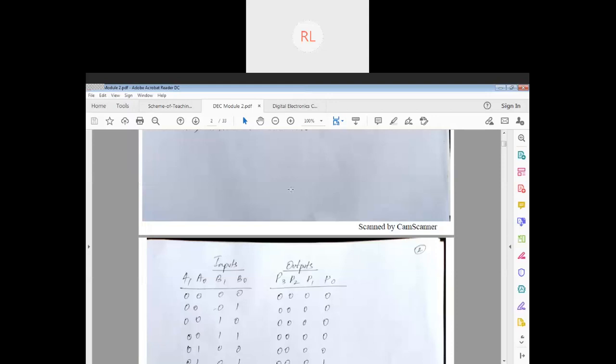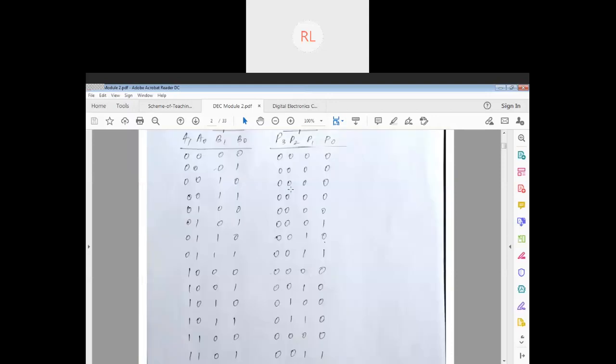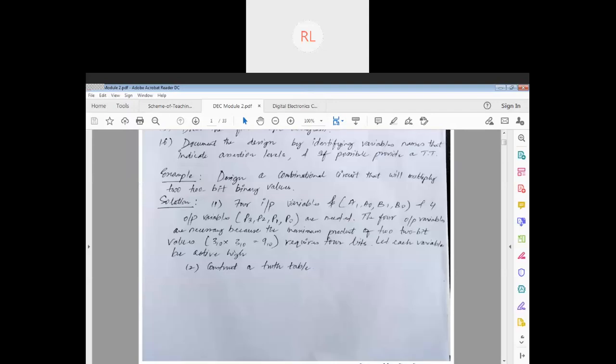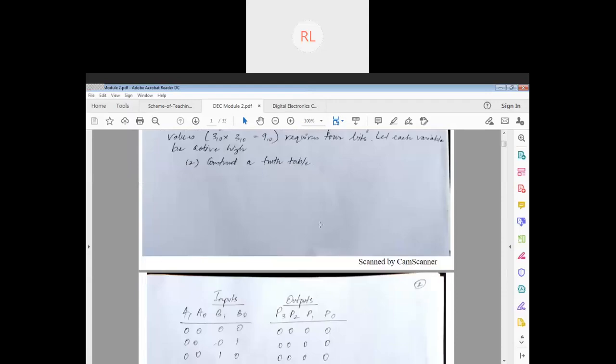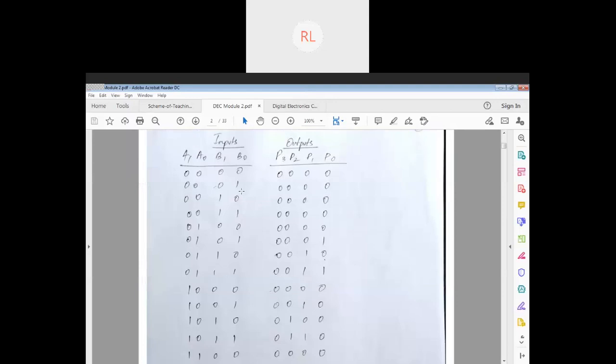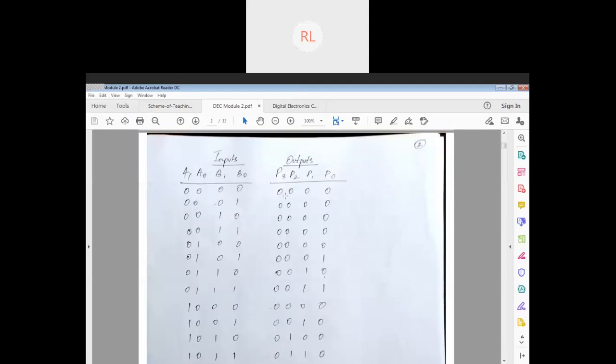Suppose we take 3 into 3, which gives me 9. To represent 9, can I use 3 bits? No, even if I put triple one, that's not going to work. So I will have to use another bit, the fourth bit, which means I will need 4 bits as my output variable.